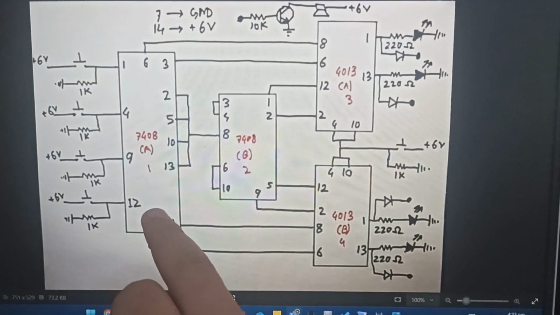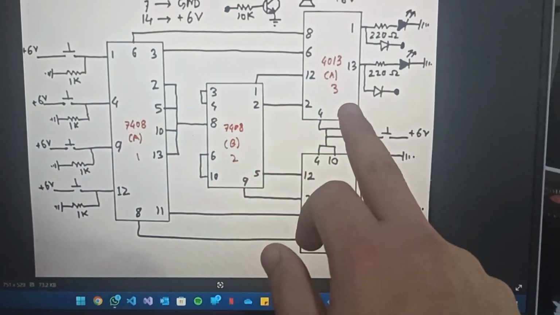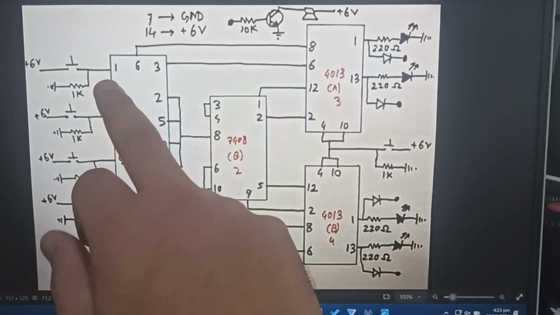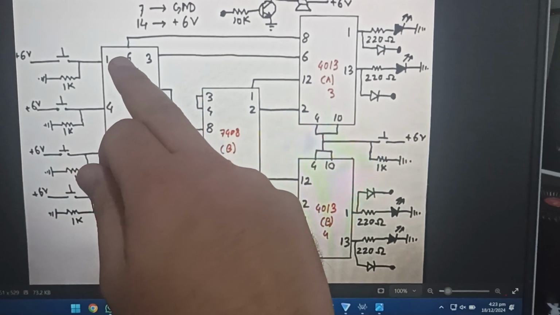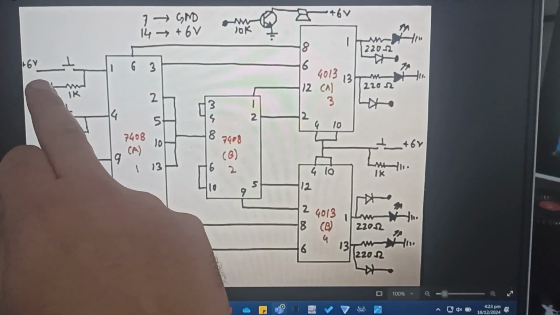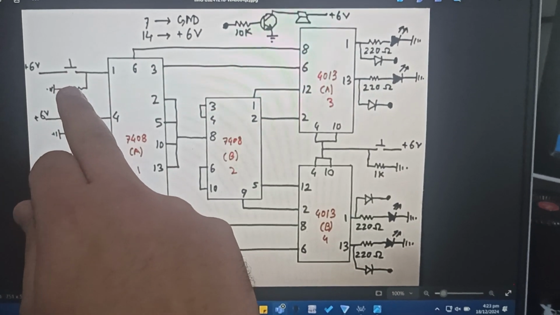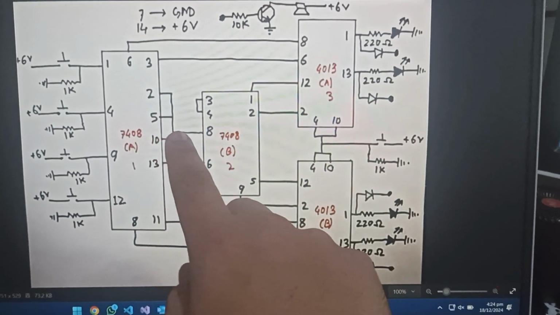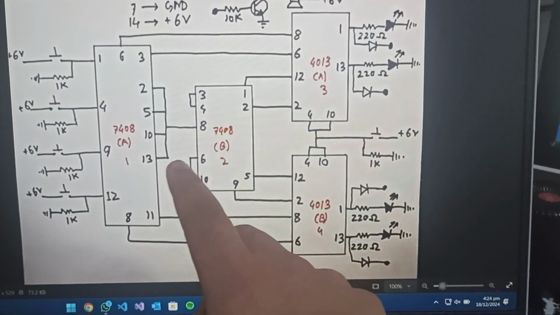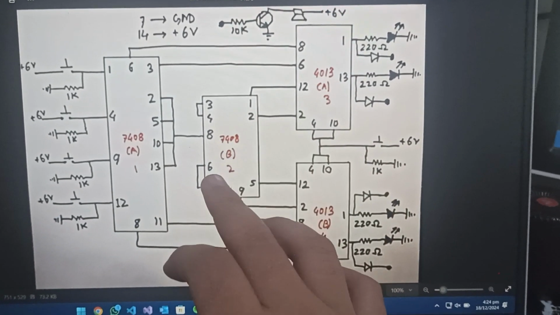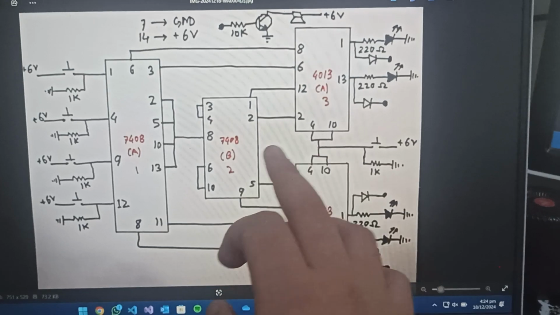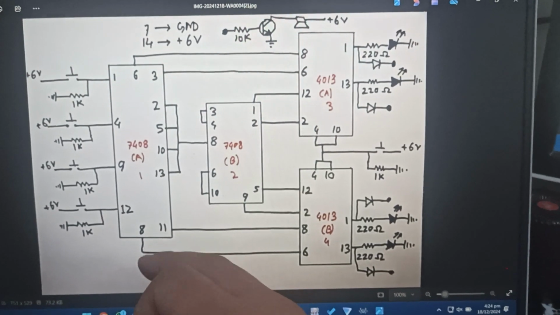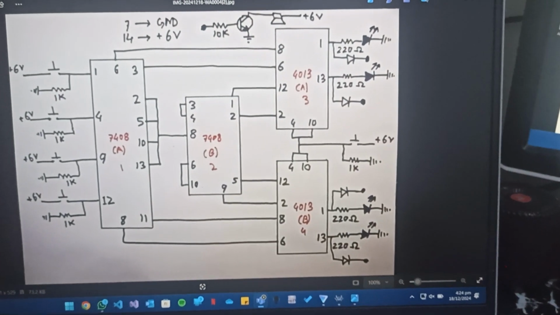So the block diagram is in front of you. This is the AND IC. This is also the AND IC. This is the 4013, the D flip-flop, and this is also the D flip-flop. The first inputs of the AND gates of this IC are getting input from the button that the players are going to press, as you can see, and the others are common at a place and they are coming from the other AND IC. I'll show you the purpose of this: it is basically used to lock the input of the other users who haven't pressed the button quickly. So let me just go over to the Proteus simulation.